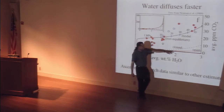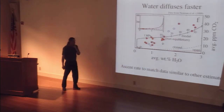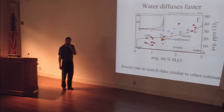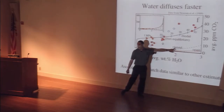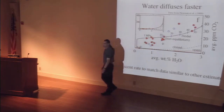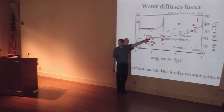Okay. And you can see these two curves have a small problem, right? What is their small problem? They predict small amounts of CO2 remaining inside the melt, right? And solubility of CO2 is much lower than that of water. In the measurements, we see much higher carbon dioxide concentrations than you would expect for equilibrium gas loss from a liquid. So our interpretation, or one interpretation of those high CO2 concentrations, is that the gases are being lost under non-equilibrium conditions. The loss of gases is limited by diffusion through the melt into the bubbles. And because CO2 diffuses more slowly than water, its concentrations in the remaining melt end up being higher.